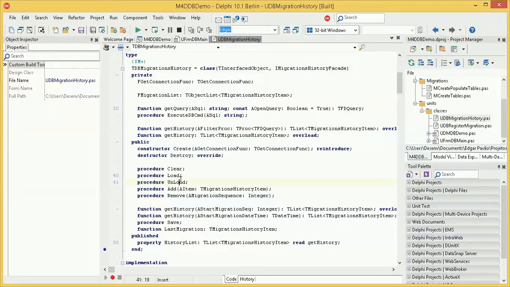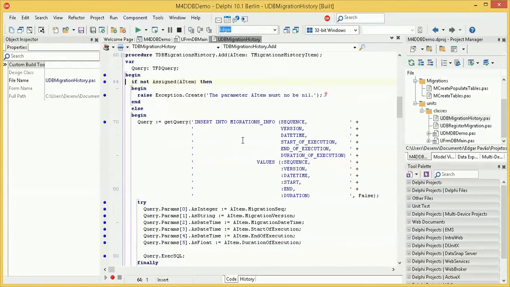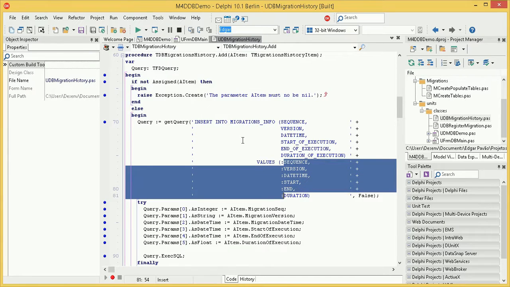The first thing here in the method add, I just create an insert. So I just make an insert here in the database in the migrations info table with information of the history of migrations.